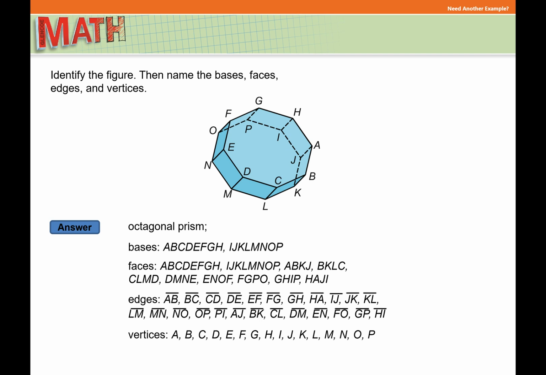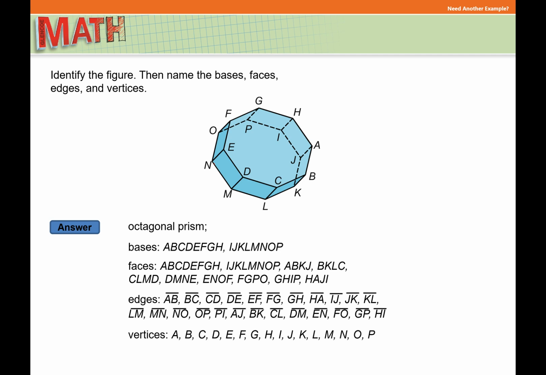Okay, so this is an octagonal prism. Notice it has two bases that are parallel and congruent. Now, you might say, well, there are quite a few bases that are parallel and congruent. In fact, all these little faces are parallel to each other. Yeah, that's true. However, what would we do with the other bases when there really are two main bases that are then just connected by a bunch of other parallel planes? So it's better to name it by the most obvious pair of bases.